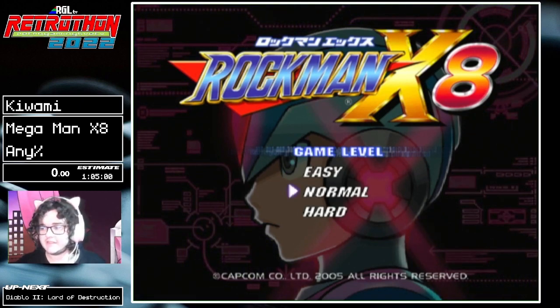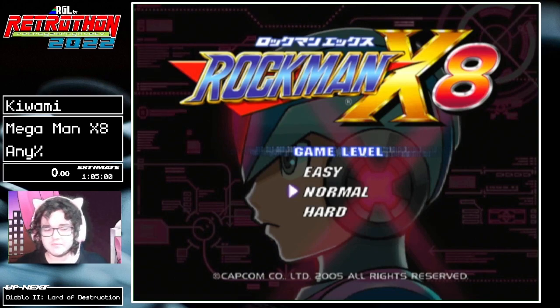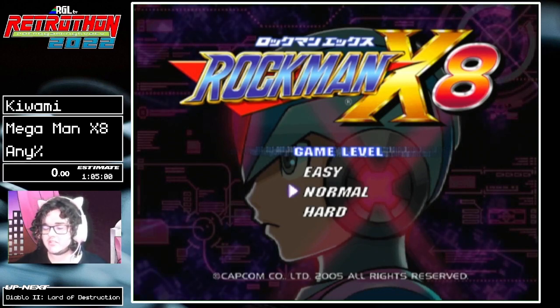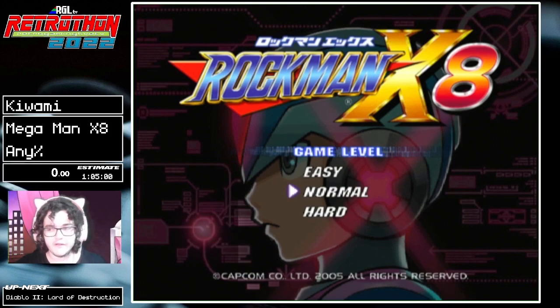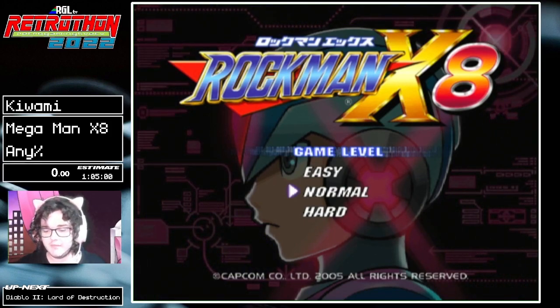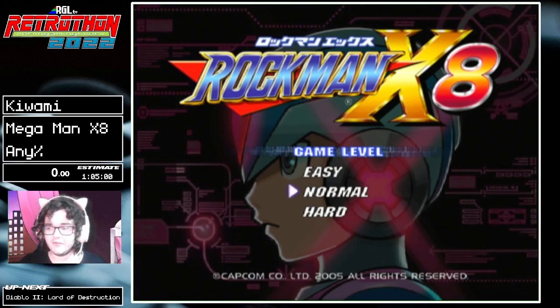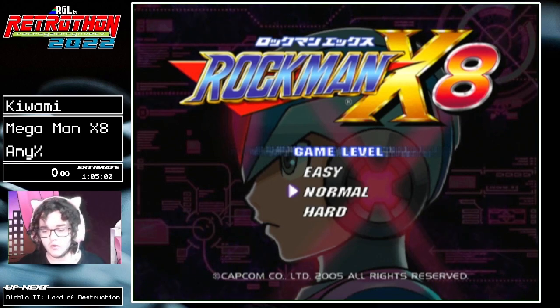There's three difficulties in this game, by the way, and there's a lot of differences between them. I don't think it's really worth mentioning any of them. Hard and easy basically cuts the final boss entirely from the game. So, okay, let's start a timer. The timer starts when I choose the difficulty. So in 3, 2, 1, go.